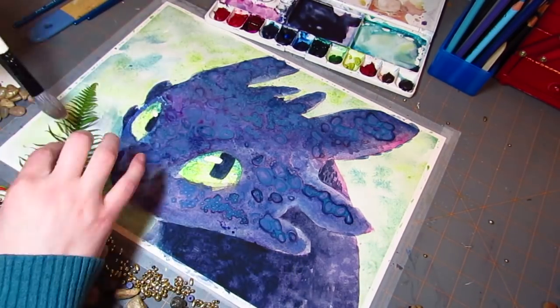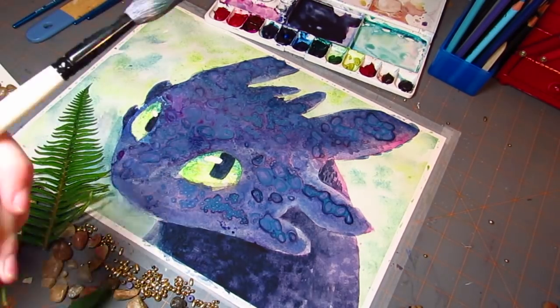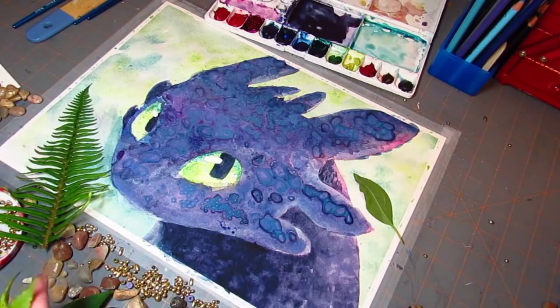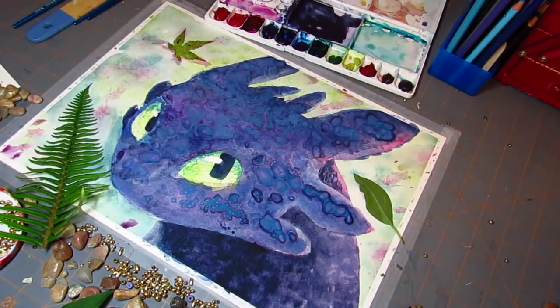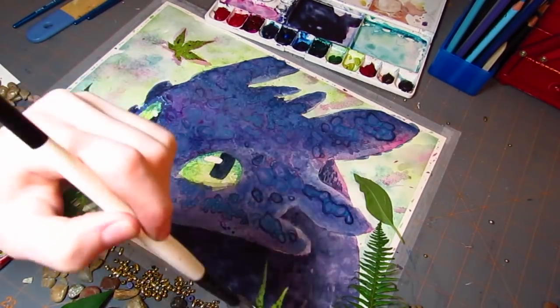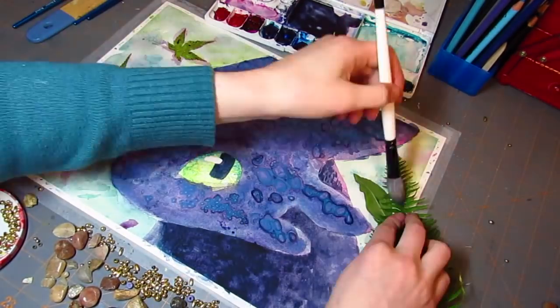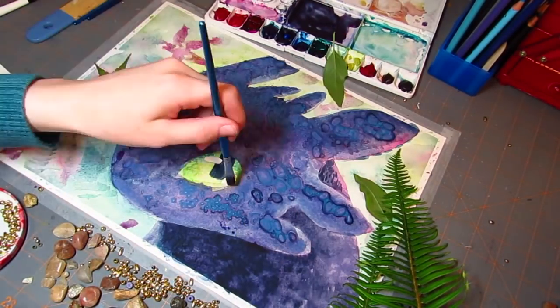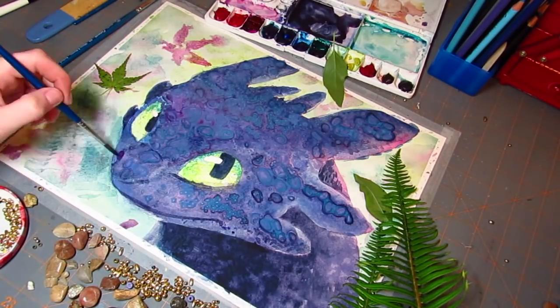I went outside and in keeping with the rocks, I just picked up a bunch of plants and leaves, because I had been outside in the yard. I thought I'd collect a few plants to stamp onto my picture — so that's what I did! I really love using this technique, and it's very satisfying to peel them off when the stamp is complete. It's just really fun.